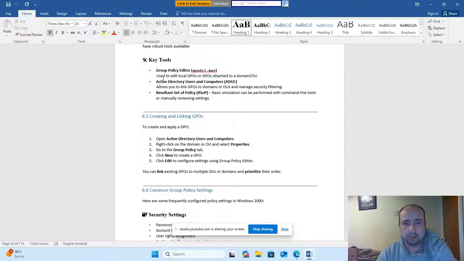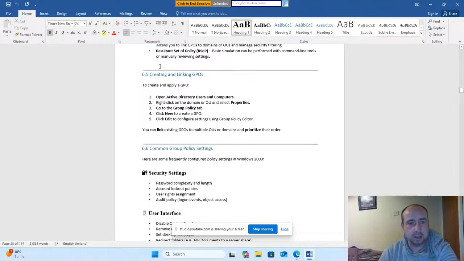Active Directory Users and Computers, ADUC, allows you to link GPOs to domains or OUs and manage security filtering. Resultant Set of Policy, RSOP. Basic simulation can be performed with command line tools or manually reviewing settings.